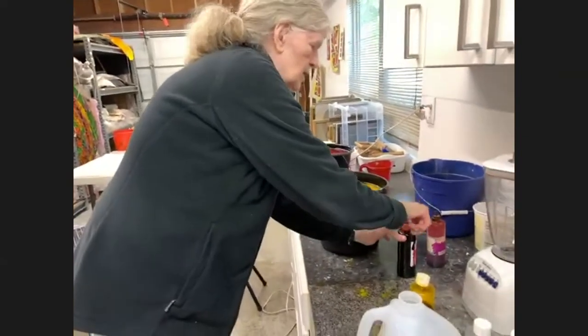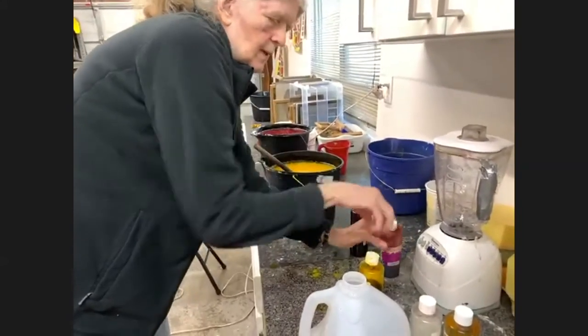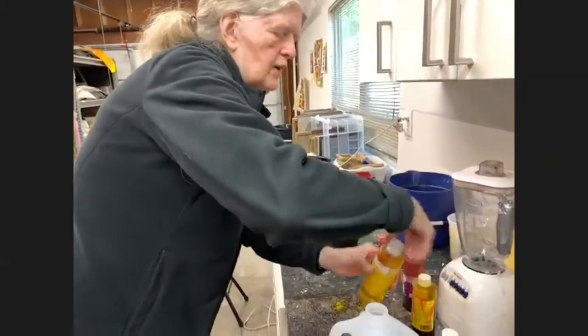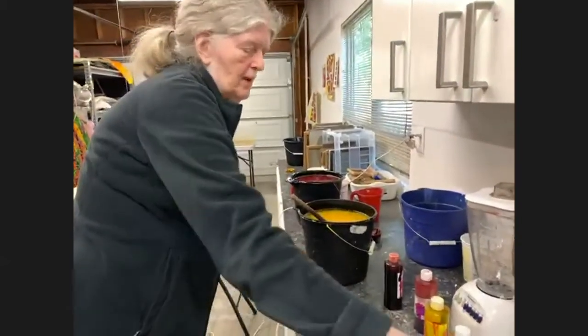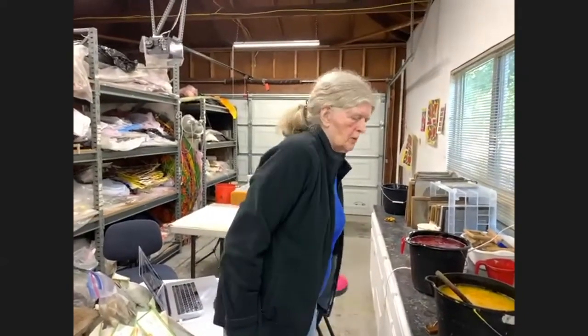In the Bay Area, you can get these products for dyeing cloth and paper pulp at Dharma Trading Company in San Rafael. I order them online and by experimenting I've found these things work. There are other suppliers that also recommend things for coloring pulp. A lot of paper makers use pigment and also a type of retention agent to make the color go into the pulp.